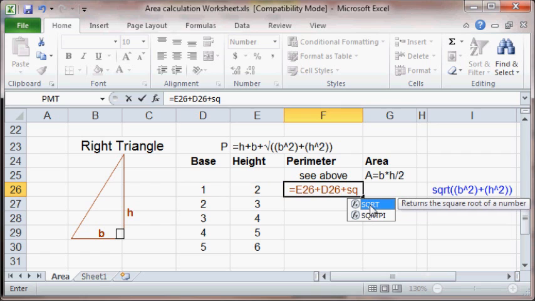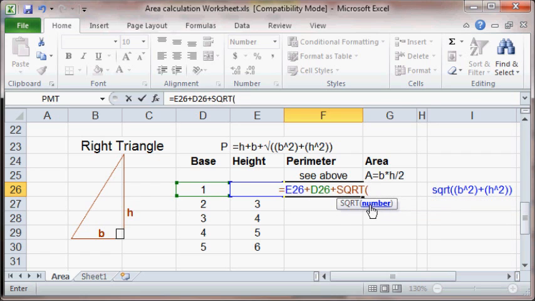If I choose that, it will actually tell us that we need to put the number inside there. Well, we've already got our first parenthesis. So now we just need to follow our math rules. It's going to equal the square root of. So we'll click over here to get the base, and I'll raise that by using that shift 6, or the caret, power of 2, and the parenthesis.